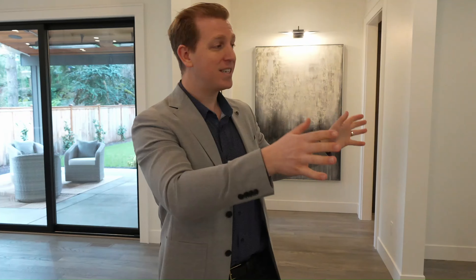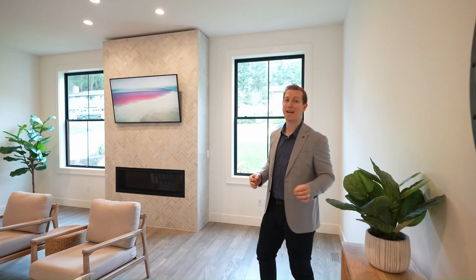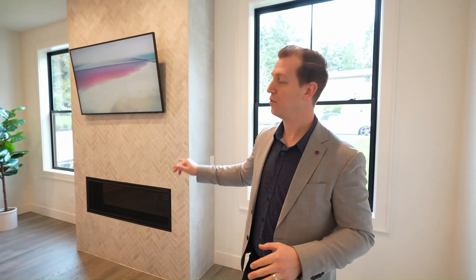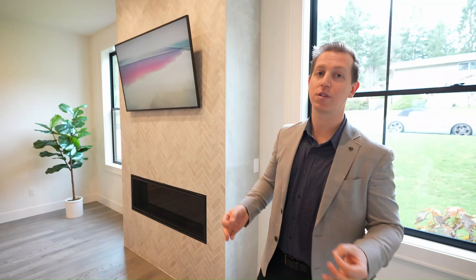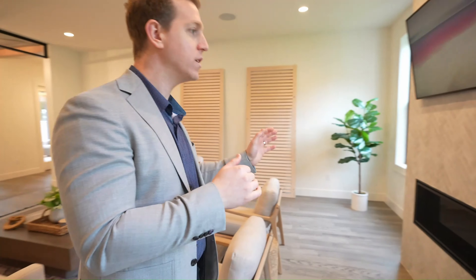The first area of the house on this side is going to be this massive living space — your more formal living room area. It has some really nice stylistic design touches, one of which is right here at the fireplace. It's a gas fireplace, so it's going to be super cozy, easy to use, and great maintenance. You can see it's got this herringbone tile design as well, which brings elements from that entryway and corridor right back into the living room. Very intentional design work, and the tile installation itself is impeccable — looking at the details of the tile work and the grout, you'll notice that the construction methods were really on point.